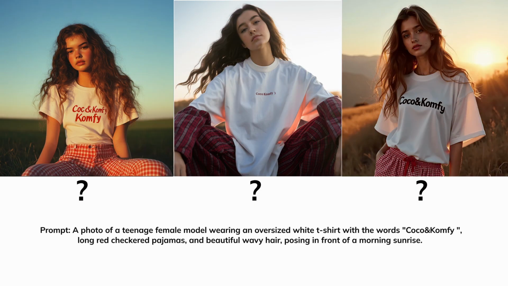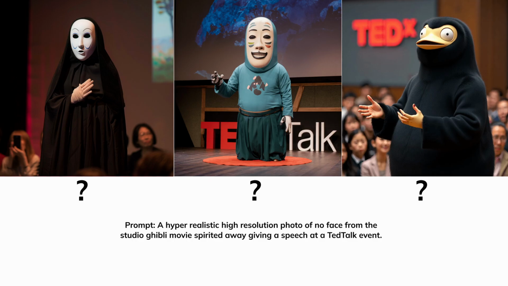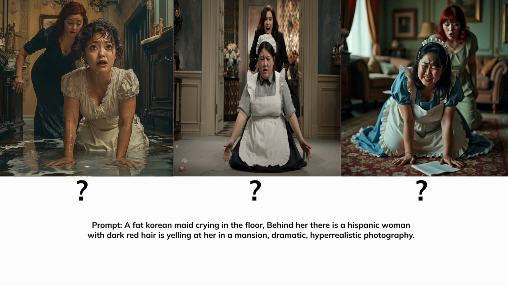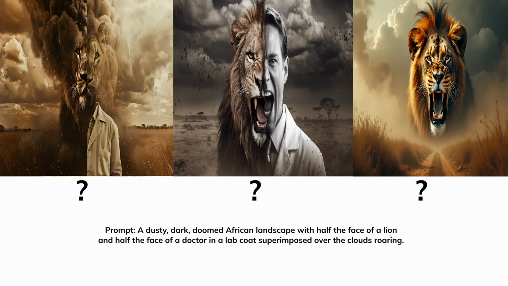Here are some image samples generated with Ideogram 2.0, Midjourney, and Flux using the same prompt. I haven't shuffled the order or positions. Try to guess which model is which and which one you think is the best. If you can't guess, don't worry. Keep watching and you'll find the answer.